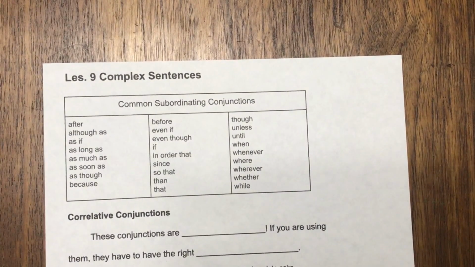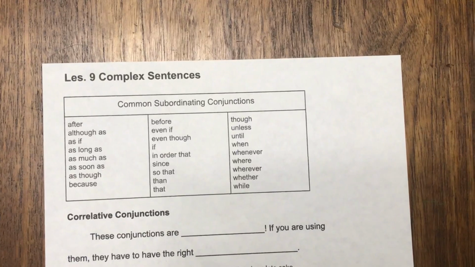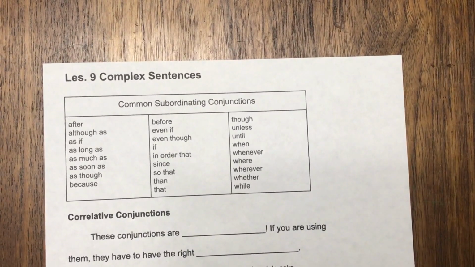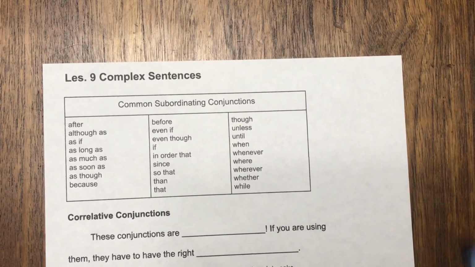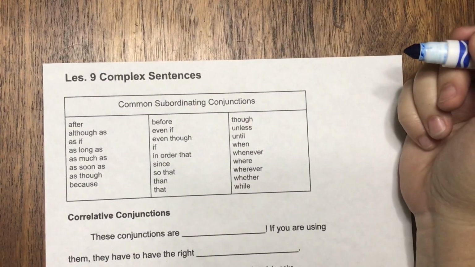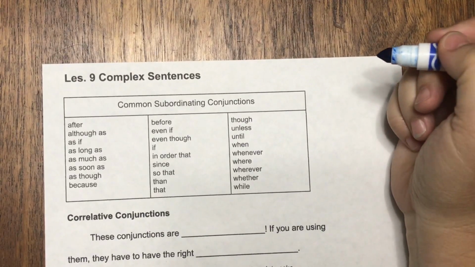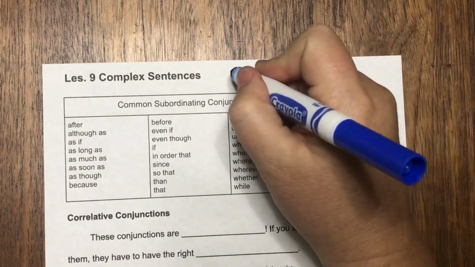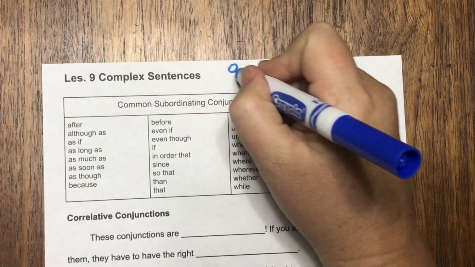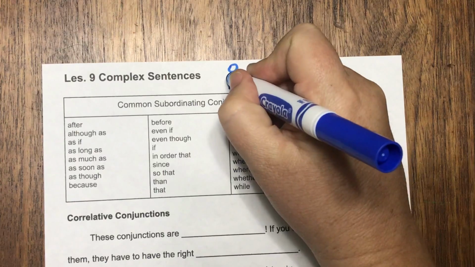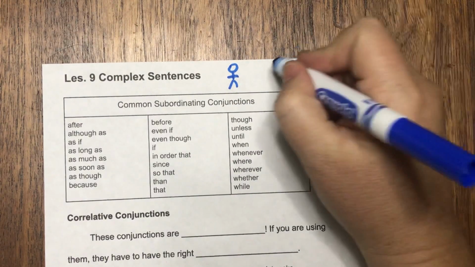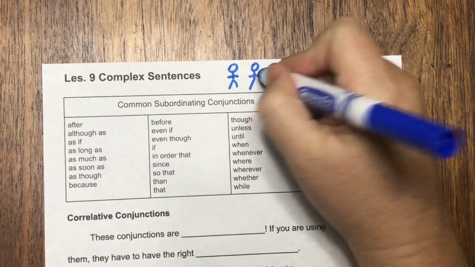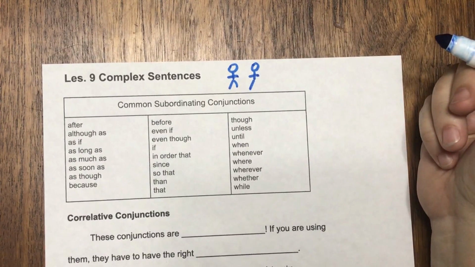Today in grammar, we're going to continue our conversation about complex sentences. Remember that a complex sentence, you can put this up at the top, this is going to go in the grammar section of our spiral, has two parts to it. It has an independent clause, a clause that can stand on its own, and a dependent clause, the part of the sentence that cannot stand on its own, okay?